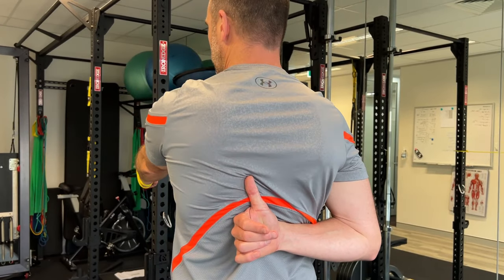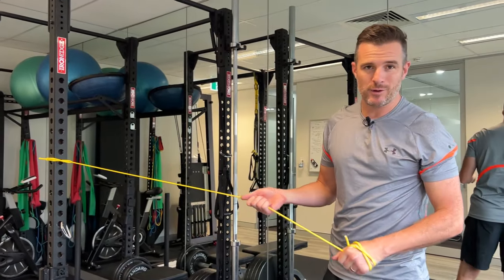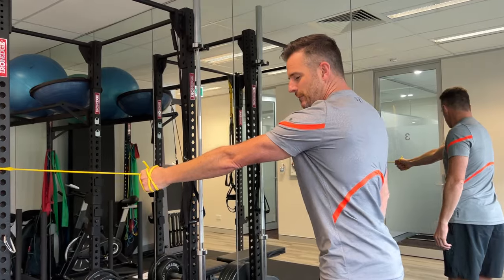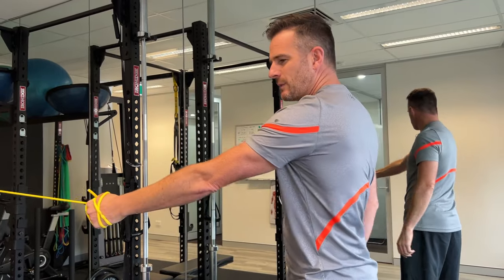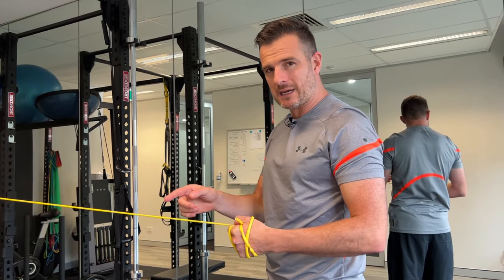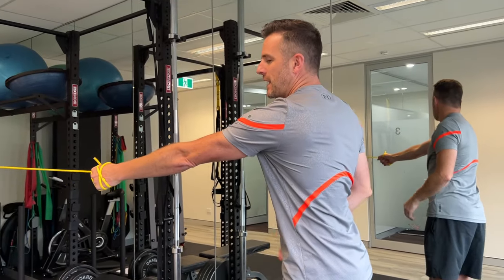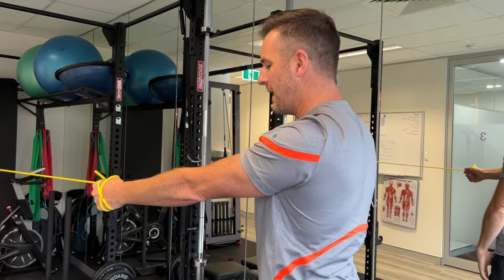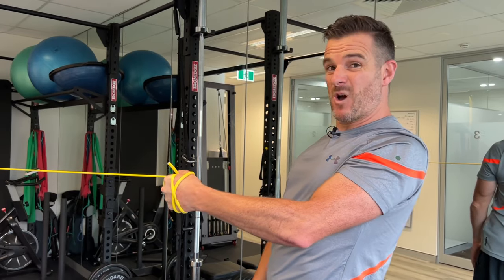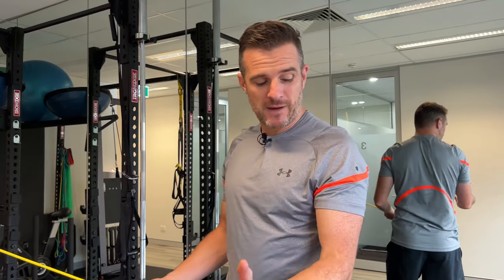You've got to pull that shoulder blade — just the shoulder blade — back. I'm retracting here. If I put my thumb here, I'm going to bring a shoulder from a protracted position back until it hits my thumb. The first thing your brain is going to want to do is bend your arm, so you'll want to help out with the arm. That's a primal pull movement. You've got to isolate so you're not using your lat, but instead getting this part to do the work.